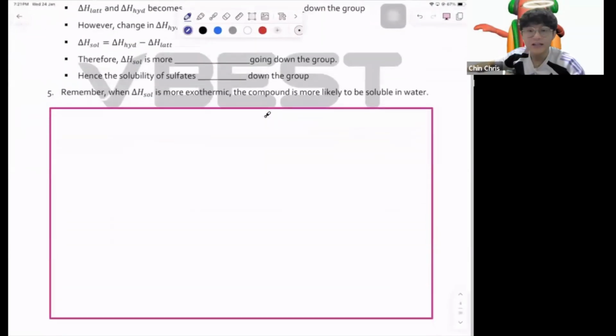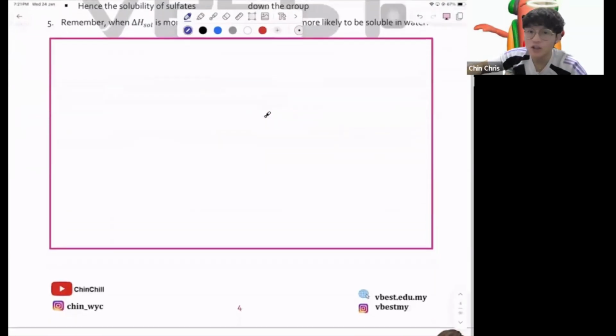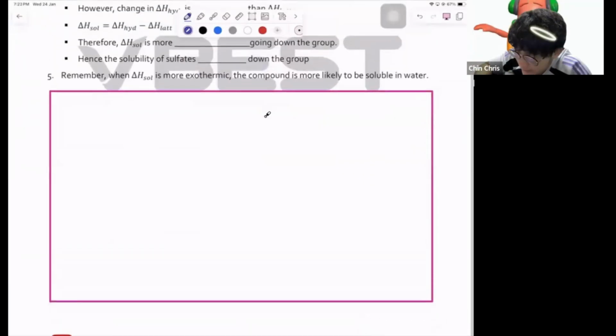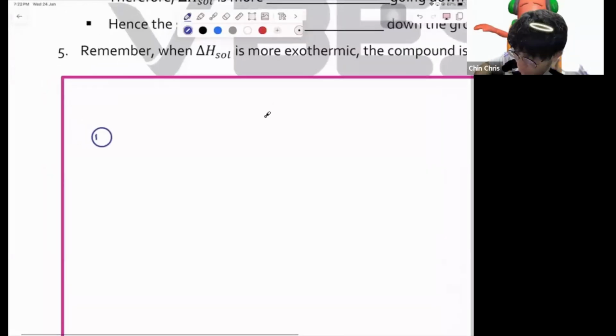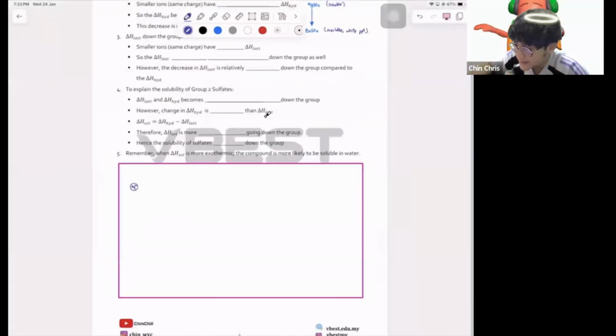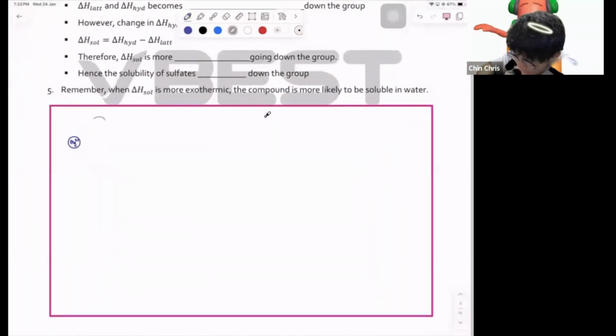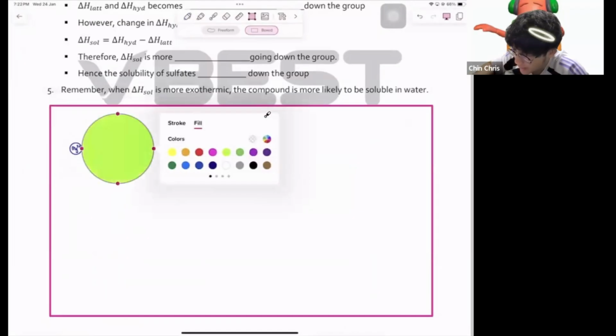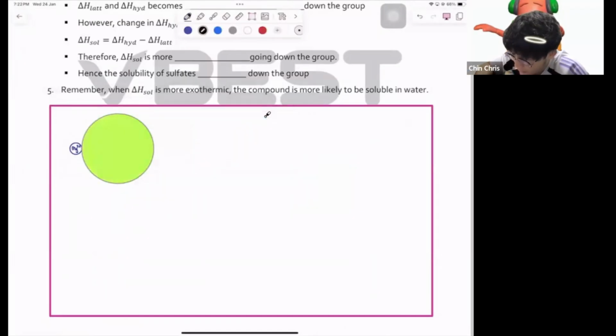Okay, now I just want you guys to look at the bottom part first, because I'm going to draw something for you. If you look at Mg2+, you know that Mg2+ is a pretty small ion. Very small. Then if you look at sulfate, on the other hand, this sulfate is pretty fat, because S is linked with 4 oxygen. So SO4 is pretty huge, guys. This is a sulfate, just imagine it. SO4 2-.